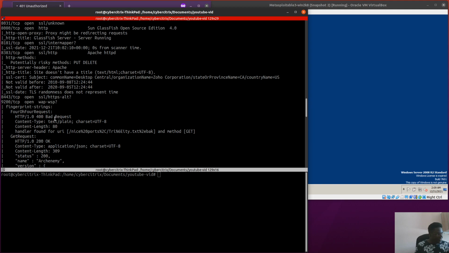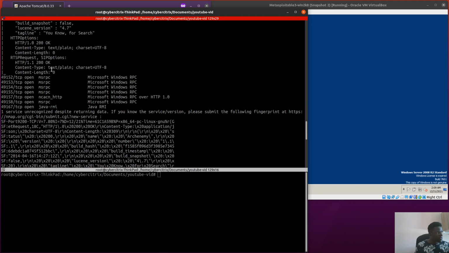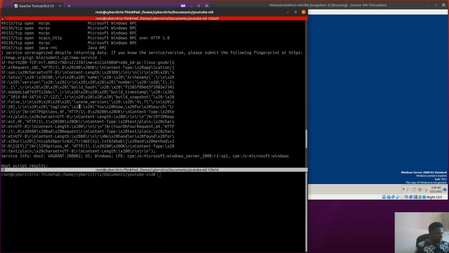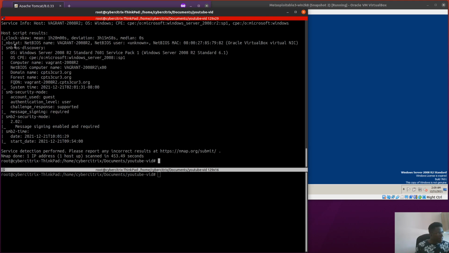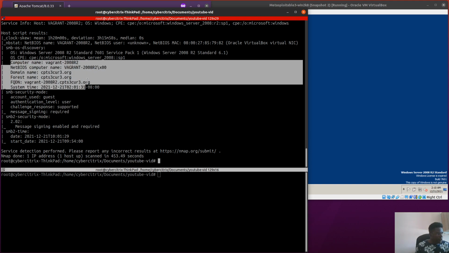Okay, so going back to our nmap, we can see other high-end ports and cool services which actually are of importance, but not for this current video recording. Then looking at the nmap scripts for the SMB, we see OS discovery. It gives us an idea of the server, that fingerprinting works perfectly, a bit of the NetBIOS configuration, the fully qualified domain name.